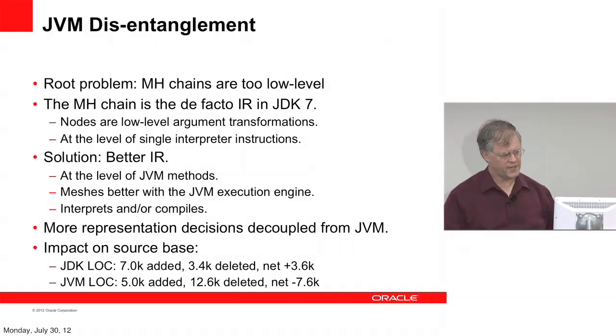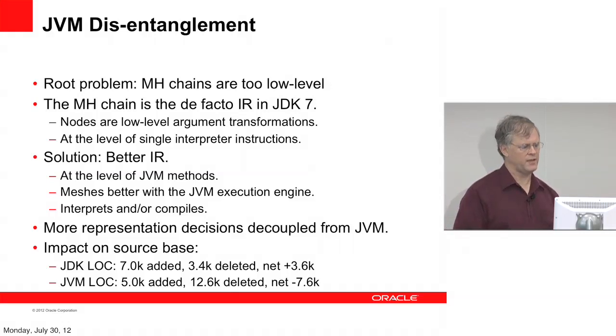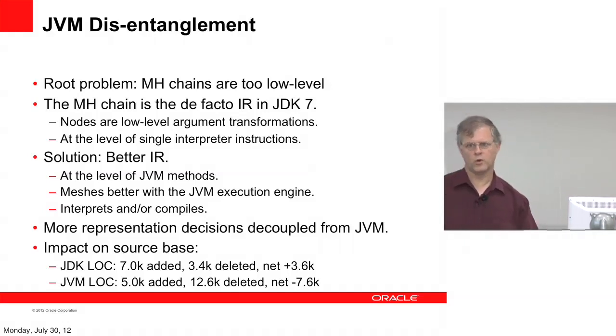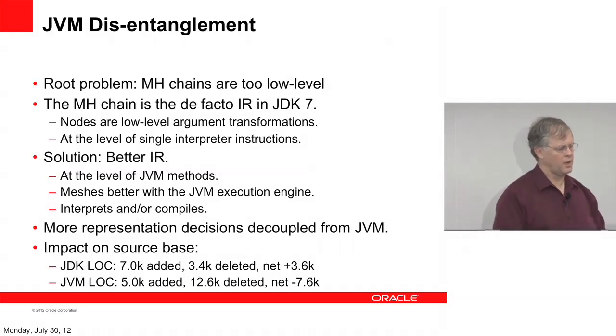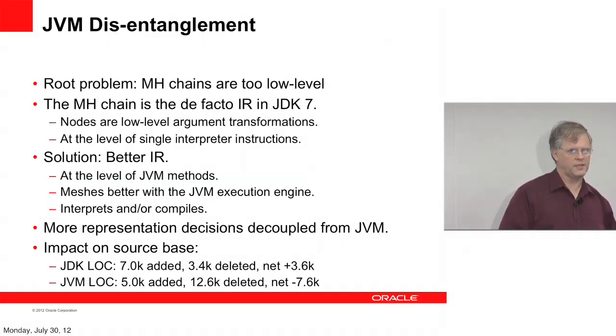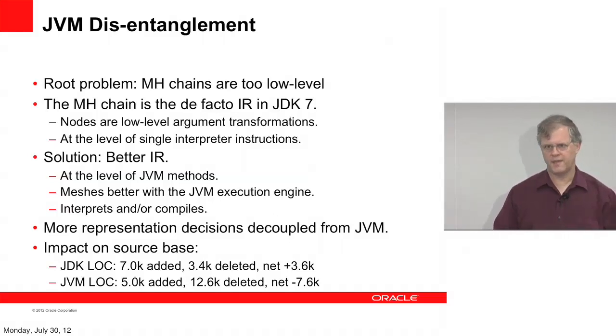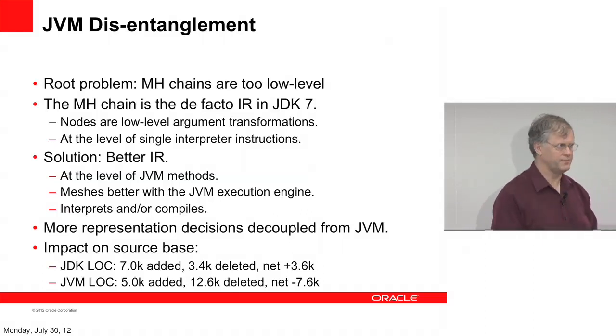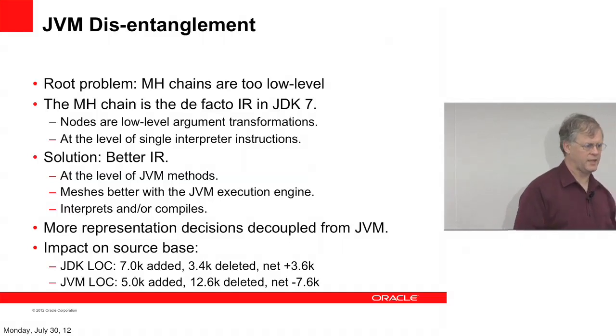The impact of this refactoring, just to give you the numbers up front, is that the JDK, on a churn of 7K lines of code, gained about half of that in size. So more stuff is up-leveled to the JDK. In the JVM, all the assembly code except for like a one page is gone. And we deleted almost 13,000 lines of code. These are non-comment lines. With a net reduction of almost 8,000 lines of code in the JVM. So the JVM is a lot dumber about JSR 292, which is good, because we tell it simpler things and it can optimize them better.